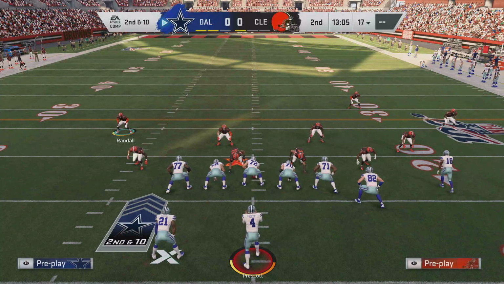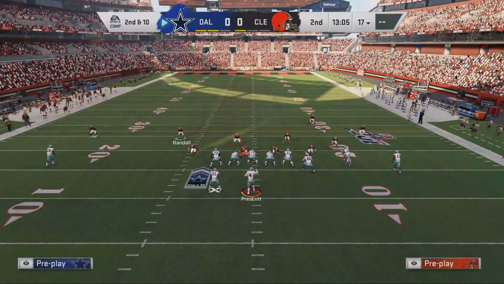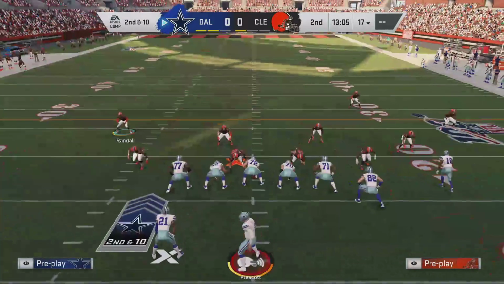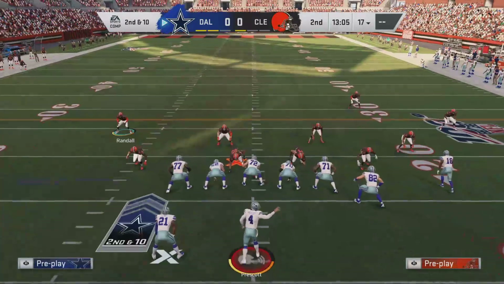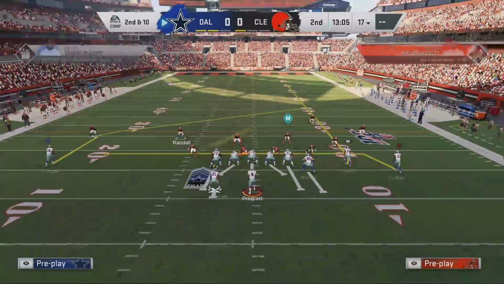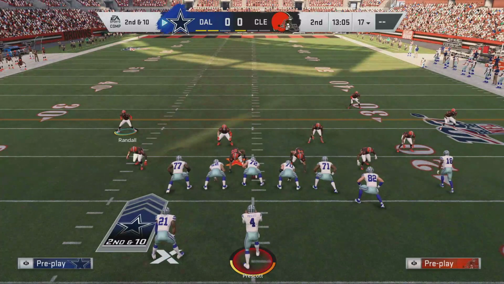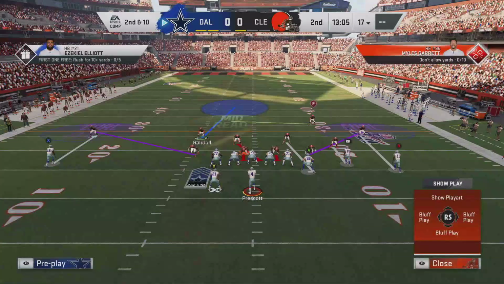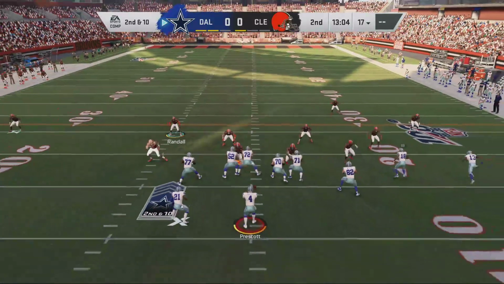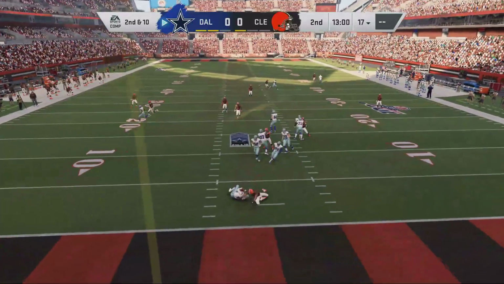So I'm assuming they're passing when they're coming out in a set like this. So we're going to go ahead and do just a general setup that you'll see. Once again, here's your little fade, drag, post combination. Keep in mind my user would be in the middle of the field. But you'll see, boom, same scenario, instant pressure.